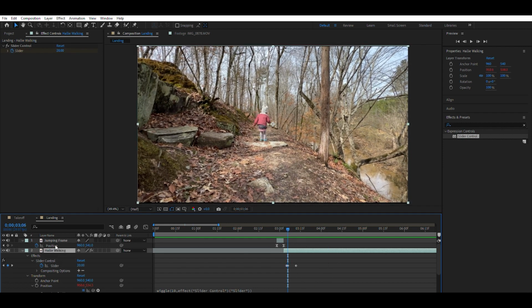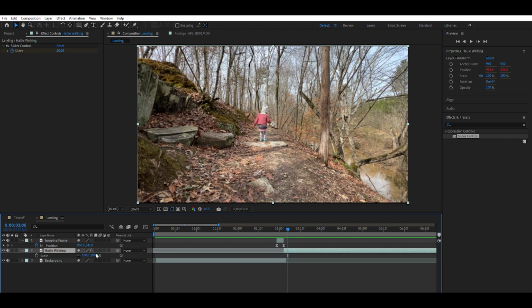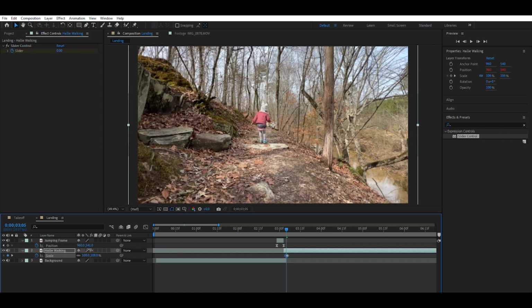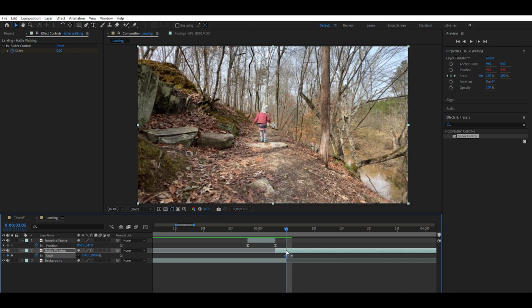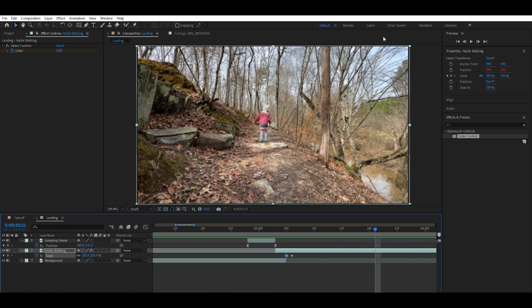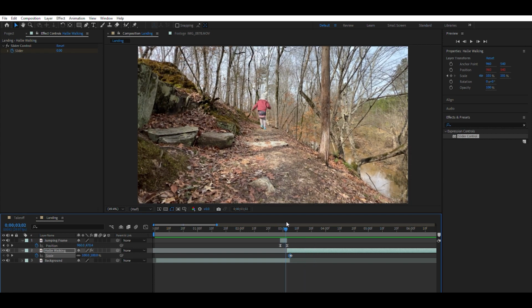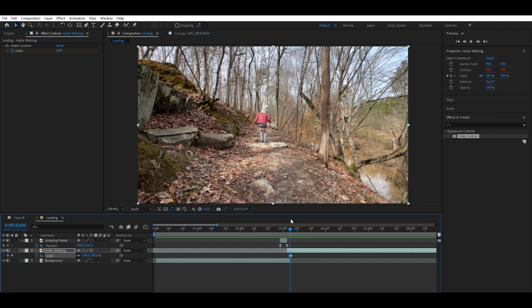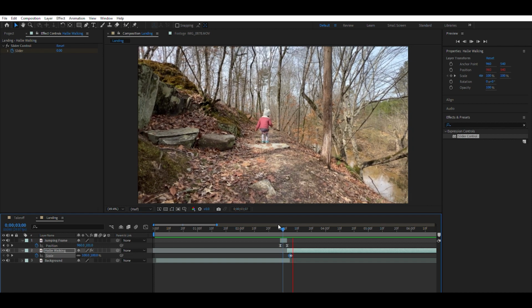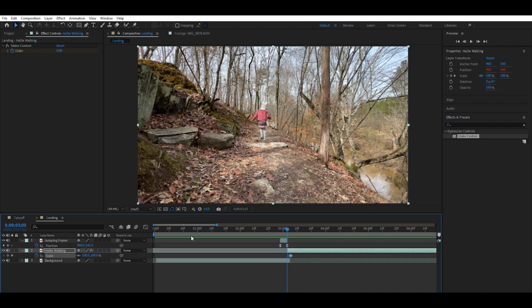And then I'm going to scale this up as well. Maybe I'll add a keyframe here. I'm not sure how this is going to look, but if I add a keyframe for scale and then just go up to 101%. Sorry, I'm going to flip those two. And you don't have to do this if you don't want. It's just so I don't get that black border when my footage is shaking. You can scale it up, and I'm just doing a keyframe so there's not a sudden change. There's a little bit of a wait, and it's once she hits the ground that I scale up. Okay, that'll be good enough.